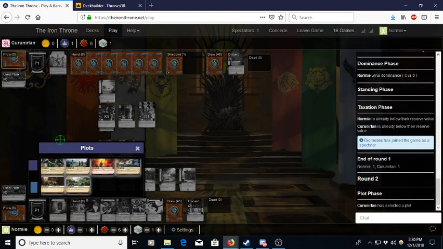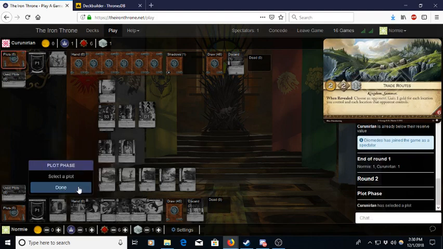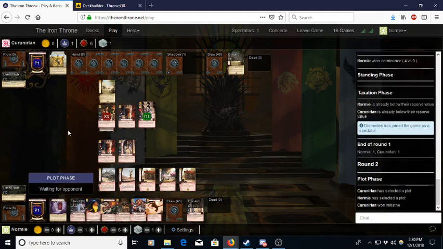He chose his plot damn fast. I think we just picked Trade Routes. Yeah, why not? Won't be surprised if that's also his plot. Yep.